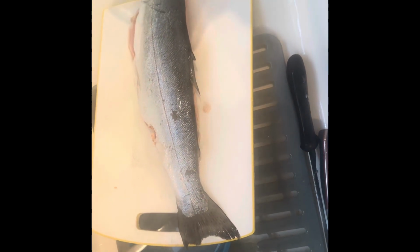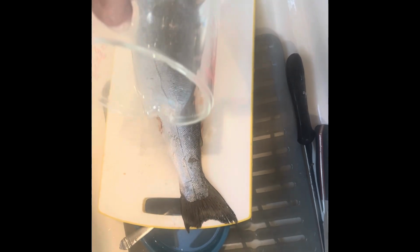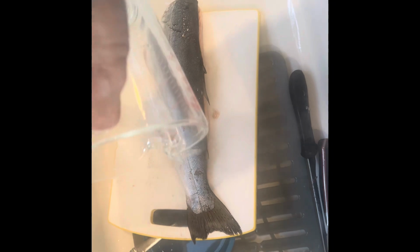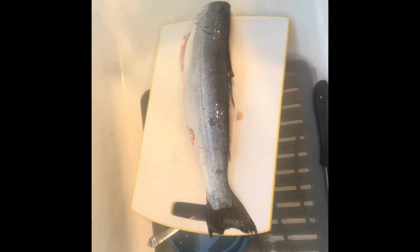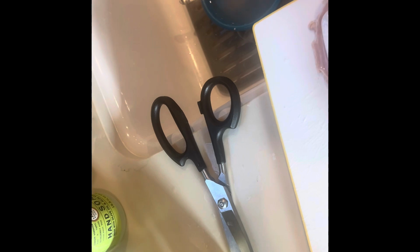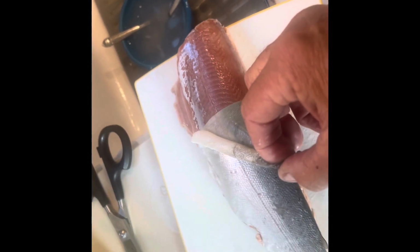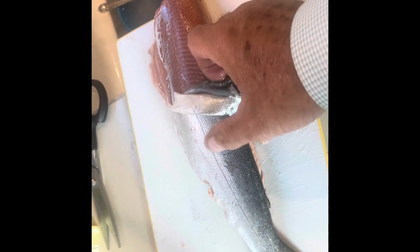And this is 4 cups of hot boiling water. So once you pour that over the fish, you take the skin and watch, it peels right off.